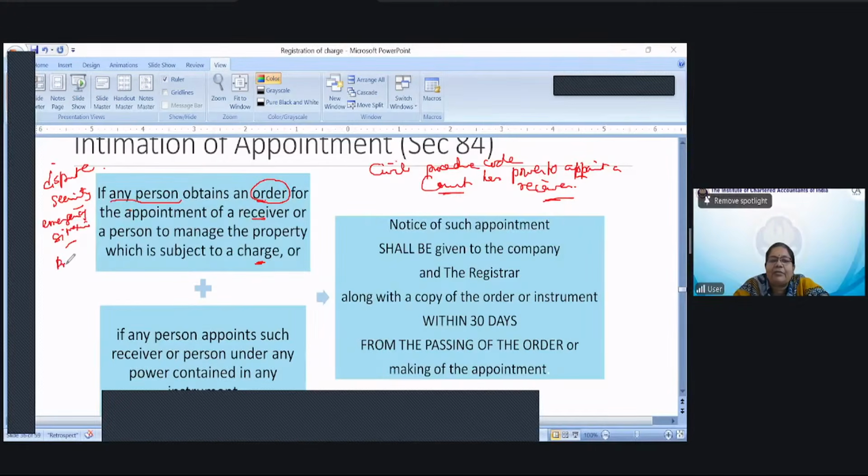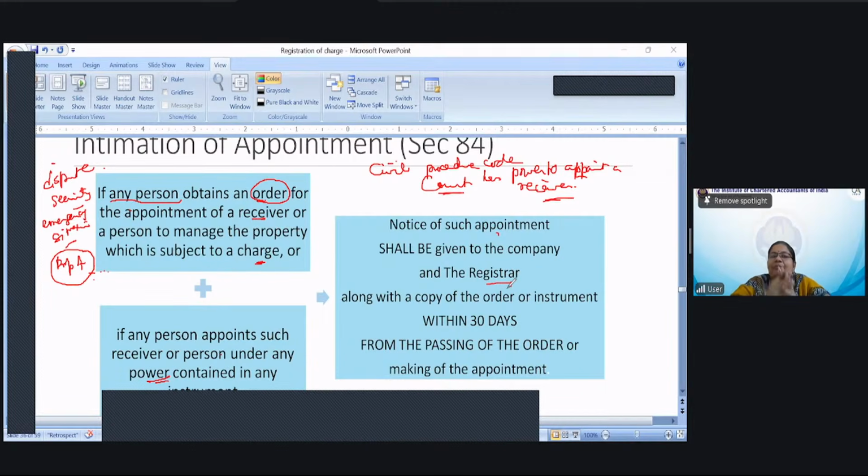Now I have given property A as security, a person has approached, and the court has appointed a receiver. Or if any person appoints a receiver pursuant to the power contained in that instrument, then in either case, it has to be intimated to the registrar.